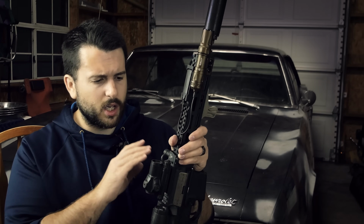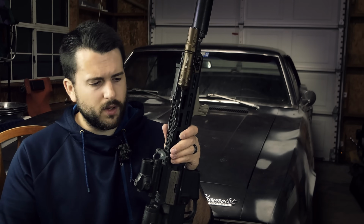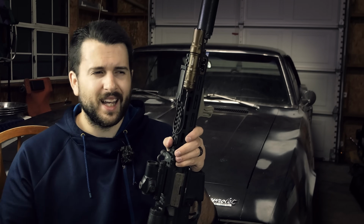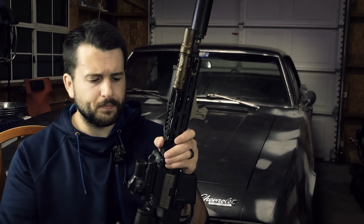So if we're going to talk about use case for the 7S, this is where things might tend to get a little bit murky for most people, as it's kind of an in-between price point. In the $300 to $500 range, you're starting to get into more high-end optics, EOTechs and stuff like that, which are going to be basically the pinnacle in terms of glass and durability, though the battery life is going to suffer quite a bit. And you can get low-end Aimpoints for around the $400 price point as well.